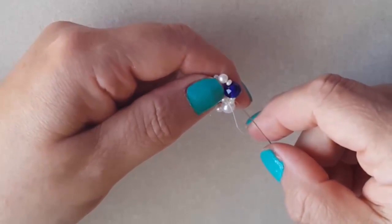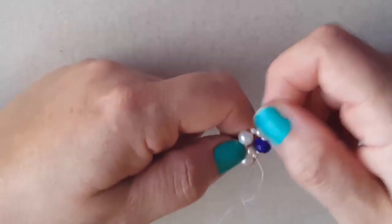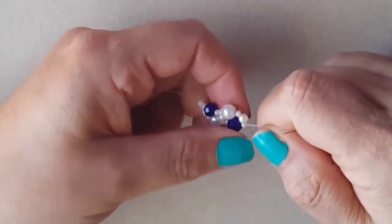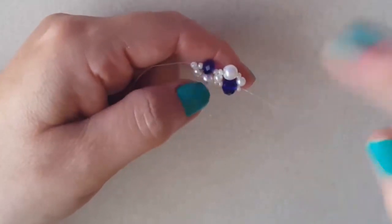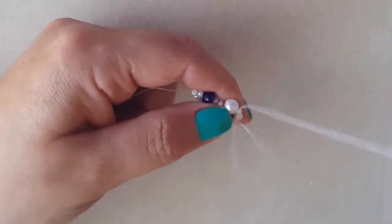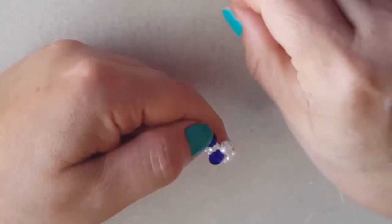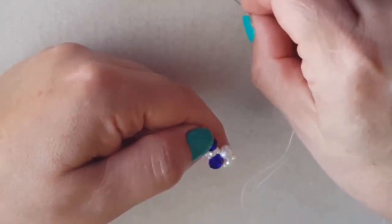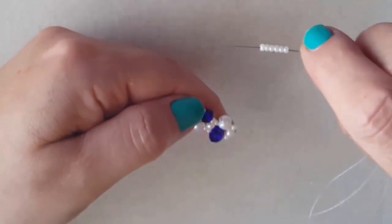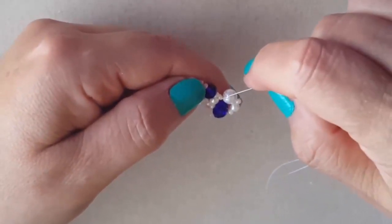And now go through the second seed bead, the 8 mm faceted crystal and the next seed bead. Look, this is the third sequence: go through the next pearl and the next seed bead. Pick up 6 11-ounce seed beads, skip a pearl and go through my needle for the next seed bead.